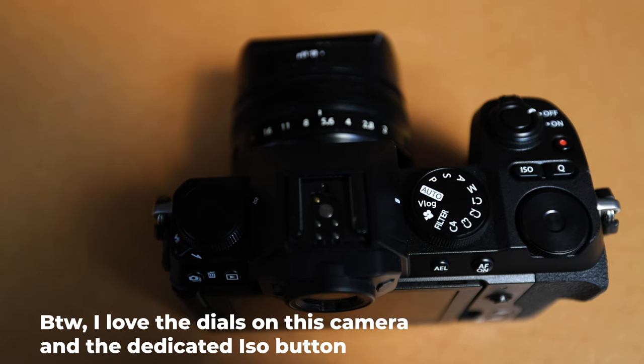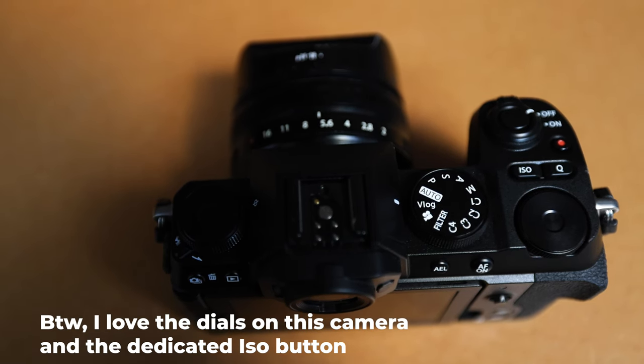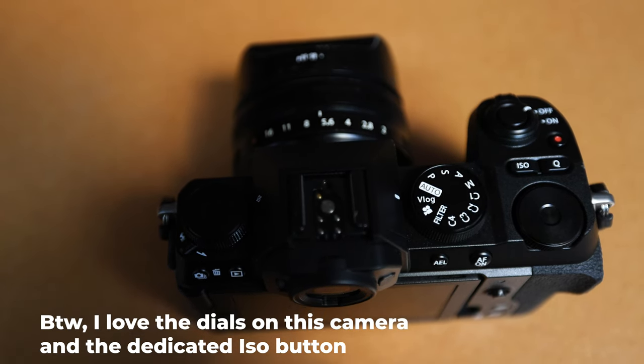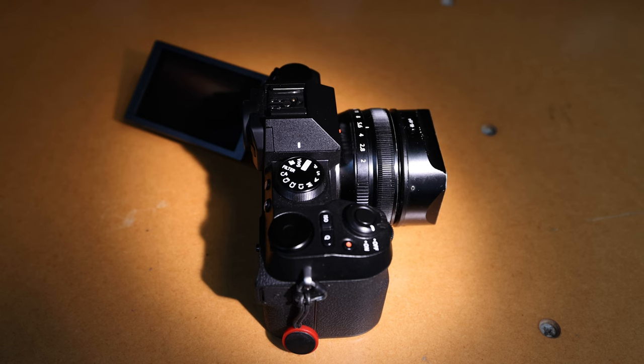I know that when the Fuji X-S20 was released, the Fujifilm photo community was a little bit disappointed. But this is not a photography-driven camera. It's more intended for people that do video. It also has a vlog mode here on the upper dial. You can do 6K with it, and it's pretty impressive that you can do 6K in this tiny body.